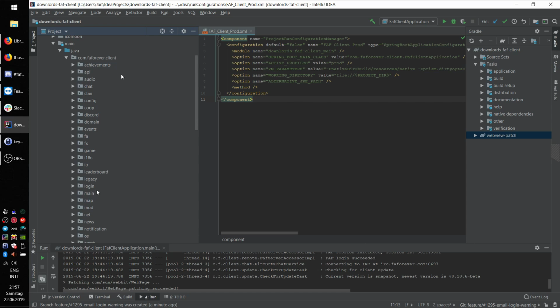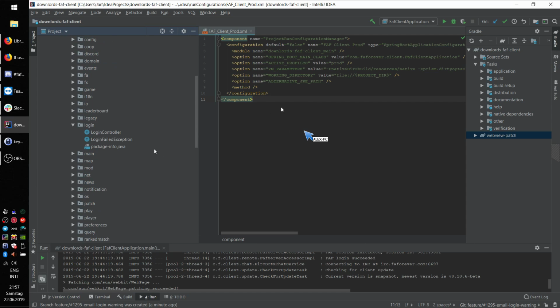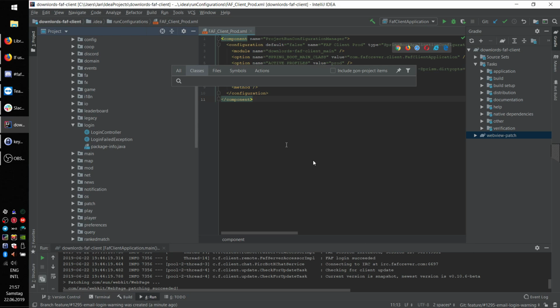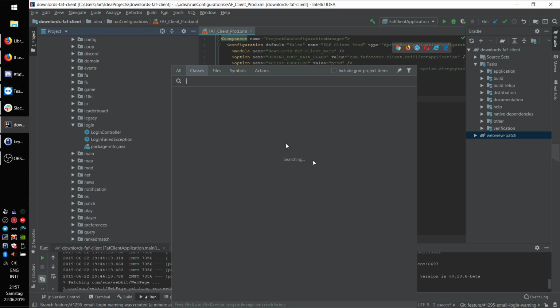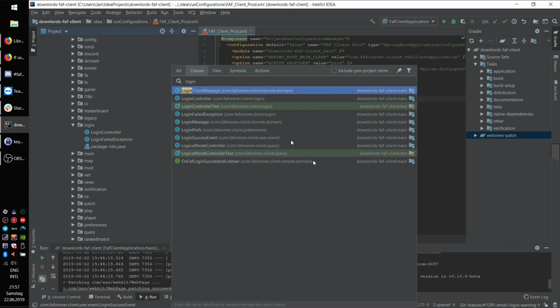There's a package login, but also what's really helpful, and I think if we do this more often, we need to install a plugin that shows which shortcuts you're pressing at the bottom. You can press Control N, and now you can search for classes. We want to have the login controller.